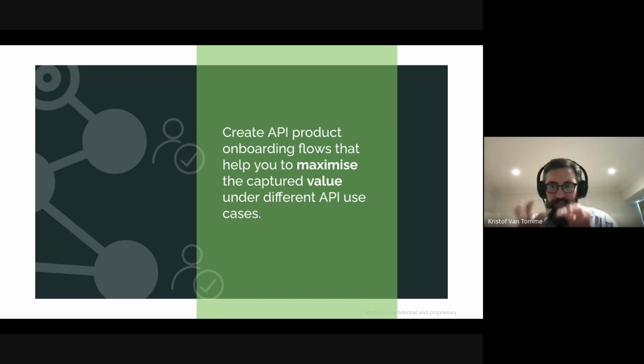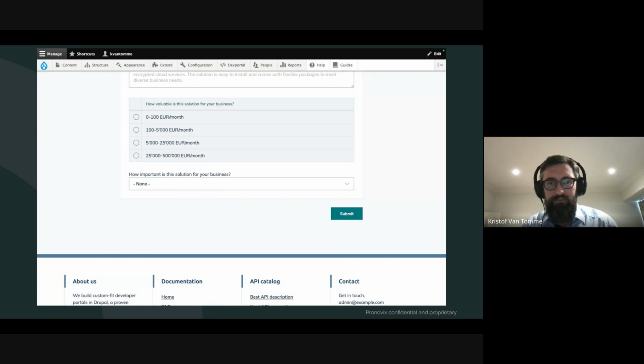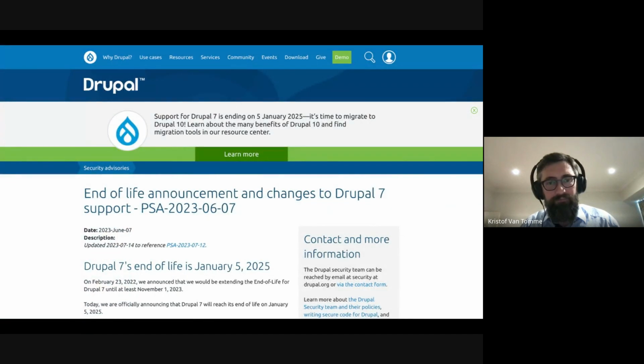So with this authorization system, you can address these different use cases differently. Or you could use it to ask people, what is the value that this represents? For example, in an internal use case, how many hours are you going to save by using this API? And things like that. There's one additional thing. So this was the multi-org. How do you bring everything together under a single pane of glass on the consumer side?